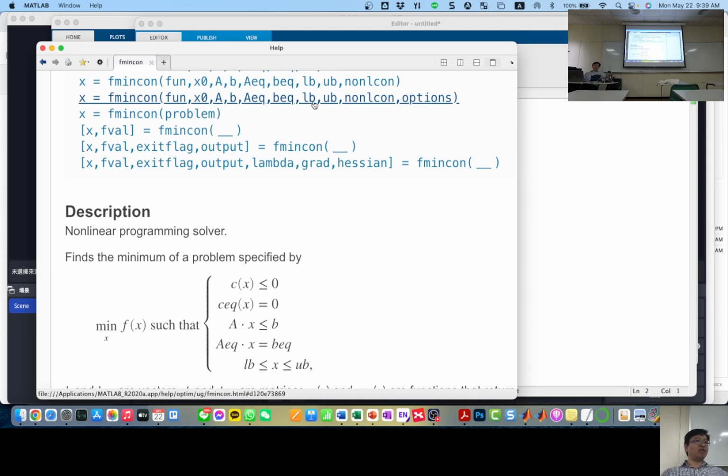LB, UB, lower bound and upper bound. So a vector of your variables could be bounded by a vector of lower bounds and a vector of upper bounds. They need to be written in vectors as well. Nonlinear constraint. This is basically another file written outside of the main code where you specify all of your nonlinear constraints. And usually you will specify the constraints in this way. C, the return value of C gives inequality value. The return value of Ceq returns equality value. Okay, I will go through how to do it, but you need to understand what those are. Options, basically whatever you're setting will be defined in options.